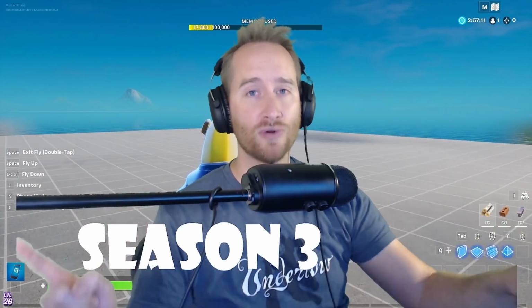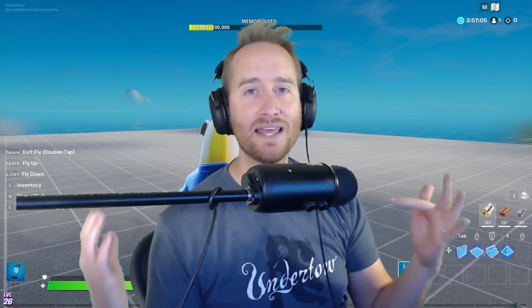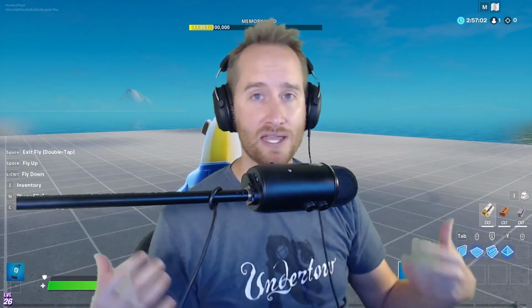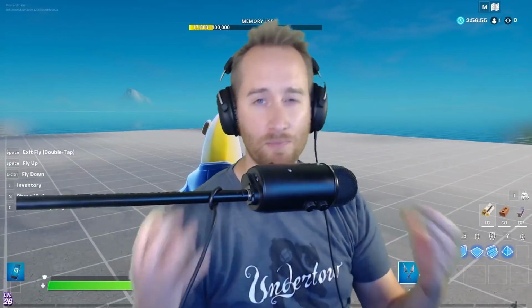So I sent out a little challenge in my Season 3 video. I'm asking you to go out and build a Season 3 map. Make a death run, make an adventure map, make a game mode, something that goes along with the theme of Season 3. This flooded map, Fortilla base kind of thing, and make something awesome.